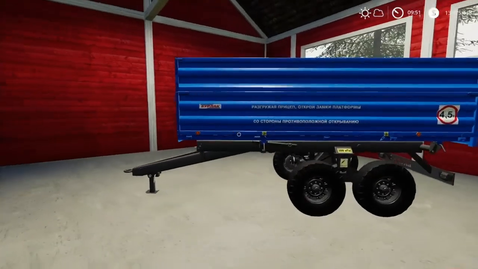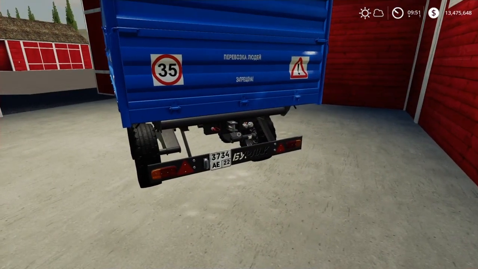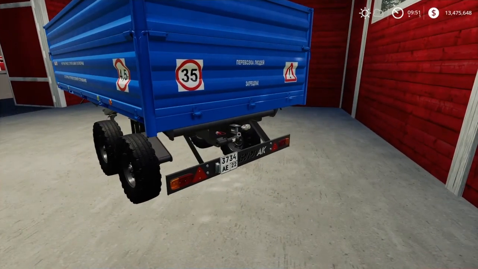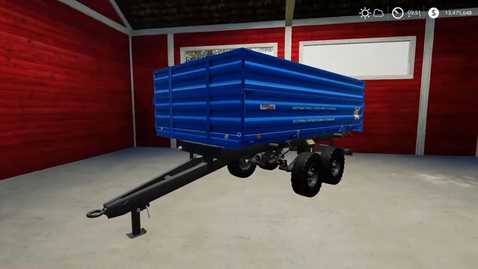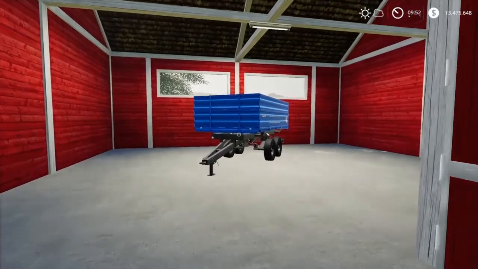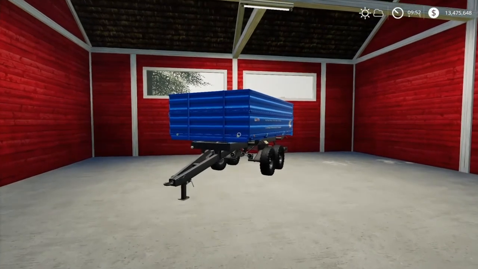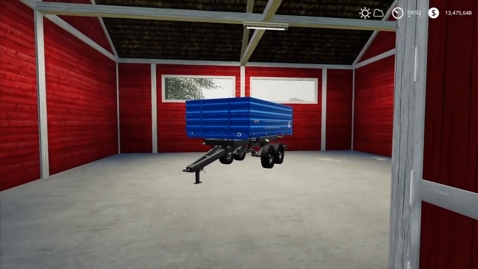The thing that's cool about this is I have pulled a loading wagon with this trailer. Now I haven't operated the loading wagon, but I have pulled the loading wagon to the store behind this tipper and sold some silage from the tipper and the loading wagon. So a great little setup right here. We'll move on to the next mod.